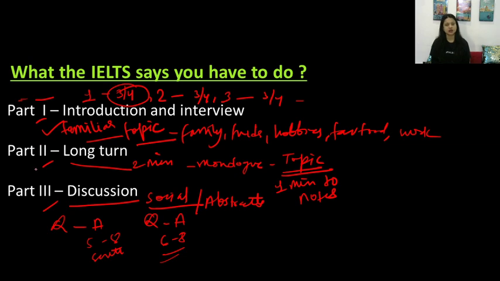Part 2, again about your life. What is your favorite food? Describe your favorite food. Why do you like it so much? Do you know how to cook it? Etc. Part 3. Now they're not asking questions about you. They're talking about other people. Do you think children are becoming fat by eating fast food? So they're asking for your opinion, and they're talking about other children becoming fat. They're not talking about you or your life. So that is how these 3 parts are different from each other.